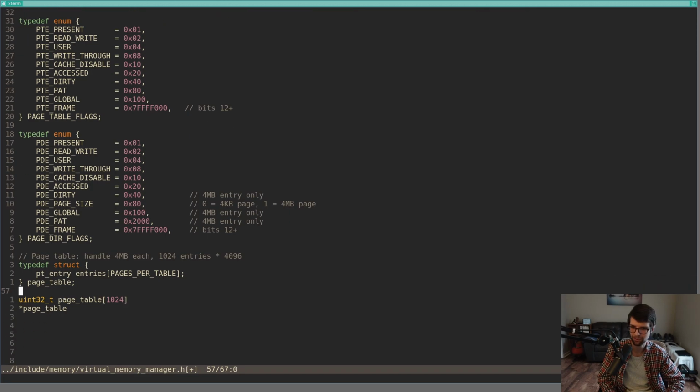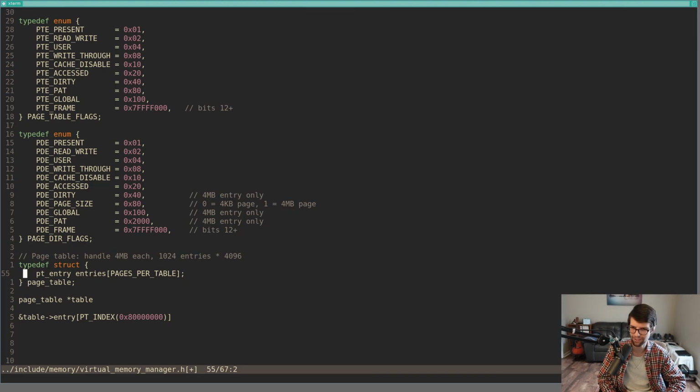So when we access an entry within a page table, it'll be easier to set up pointers for these things, like page table pointer table. We can do this because we set it up like this struct, and when we dereference it, we'll dereference an address to the table entry, whatever entry we get. So maybe it's like PT index for some address, like what would a 2 gig address be? Like 0x8? I think that's like 2 gigabytes. But if we want to get the page table there, we'd send that in, we get the index in the table, and we'd get that entry. We get an address to that entry.